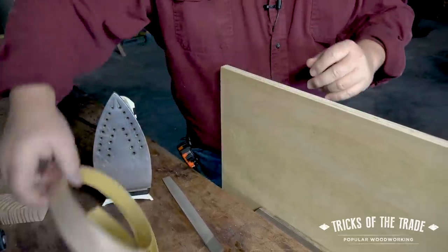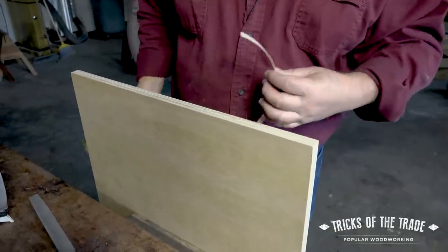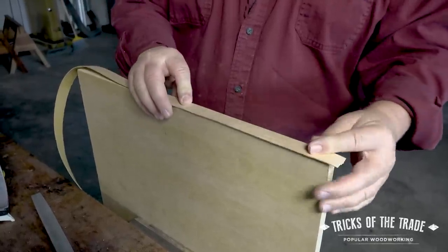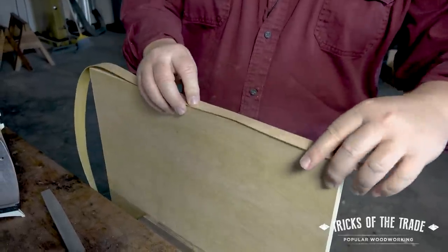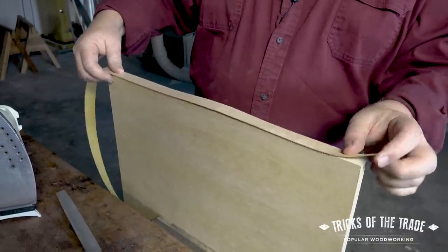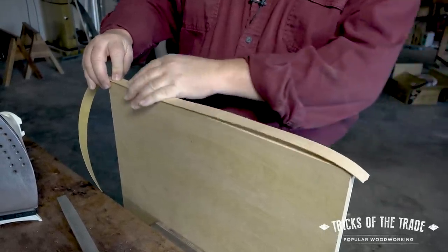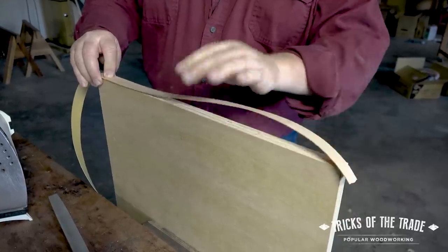Now you want to size the veneer tape. We're doing it on plywood — you could use this on MDF as well. We have veneered plywood with a rough open edge. We've got oversized veneer, and that's great — that's the way they sell it. This is a three-quarter inch piece, actually about seven-eighths overall. You don't need to work with the whole length of the coil — make sure you've got some extra hanging over the edge, an inch or so.